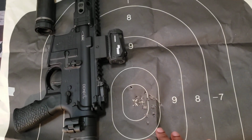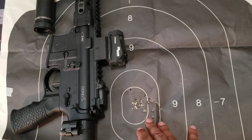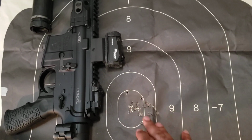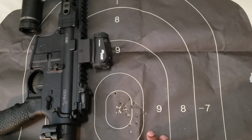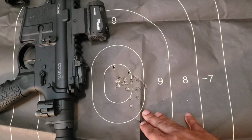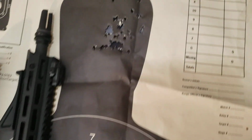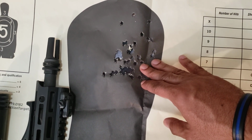I might be standing a little bit too sideways, and maybe that's why the shots are off, or maybe the dot is off. I don't think the dot is off because I never took the dot off before. It's usually centered, so maybe I'm not doing the proper stance. I'll have to experiment with that. Also, like I said, this was roughly about 10 yards, at a moderate speed, not slow, but moderate.